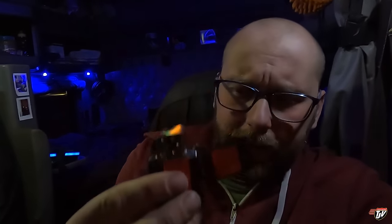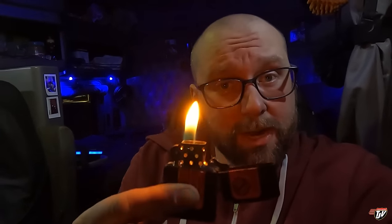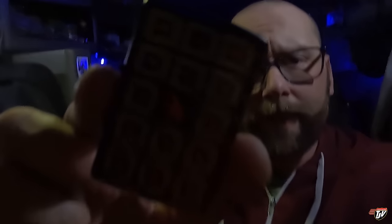You have to buy lighter fluid, like Zippo fluid, for it too. I learned that after I bought it. I went in and got the fluid. And this will stay burning even when it's a little bit windy. Or you can just close that and that shuts it off as well, right? That's the kind I bought there.